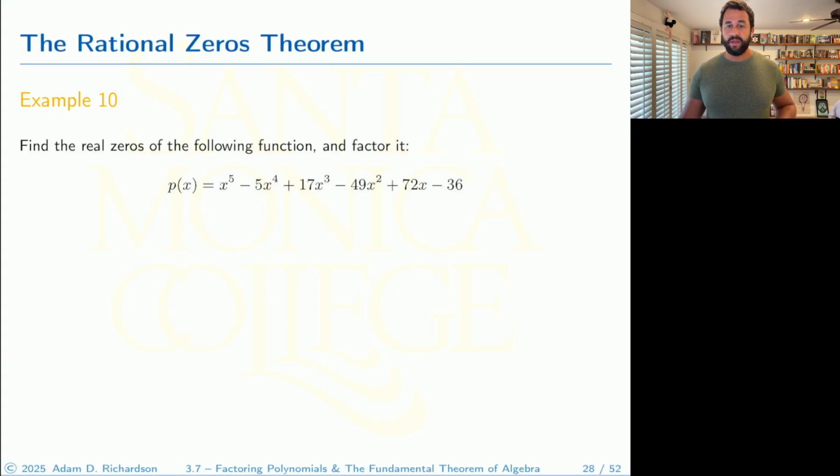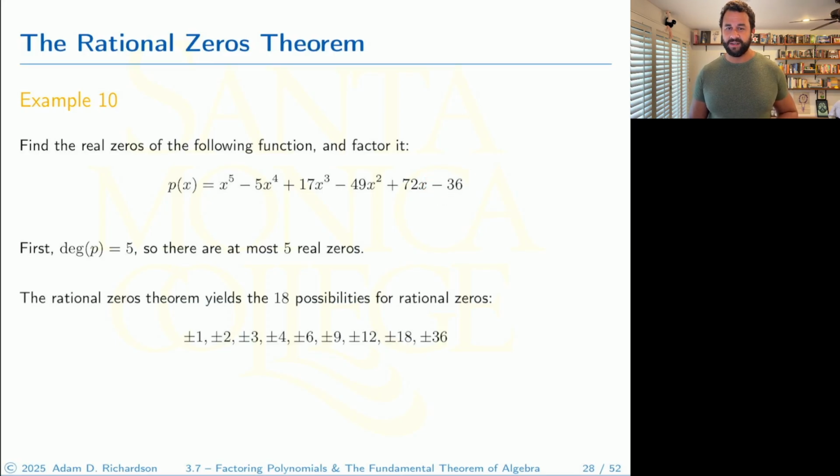Sweet. Okay. All right, so what we're going to do is this. We're going to find all of the real zeros, not just rational, but rational and irrational, and we're going to factor it. Because remember, if we know a zero, then we know a factor, right? There's that connection between linear factors and the zeros, the factor theorem. So a really good place to start is the rational roots theorem. Unfortunately, 36 is a highly composite number. Yeah, there's a lot of rational zeros.